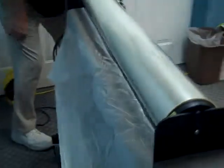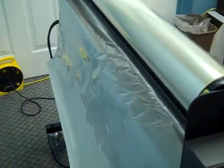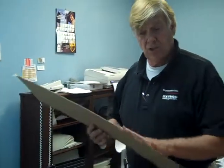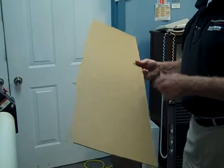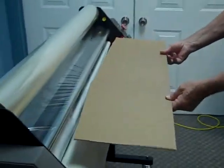So how I get rid of my wrinkle, I use some cardboard. The top that the machine comes in, the tops and the bottom of the Xyron box is a good box to use. You use them about 6-8 inches wide. You're going to insert it. This helps to get rid of the wrinkle that I'm seeing right now in the machine.